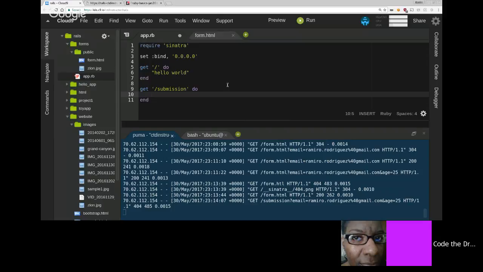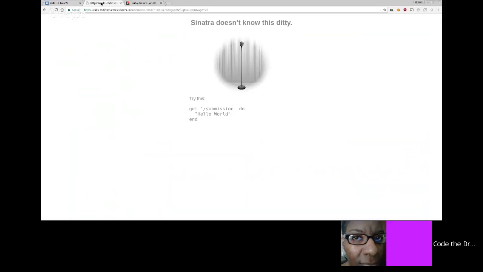Now we're telling Sinatra, hey, when somebody requests the URL submission, run this code to give them what they want. So right now, let's just return success as a string. And then to start the whole process, now I have to go back to form.html.